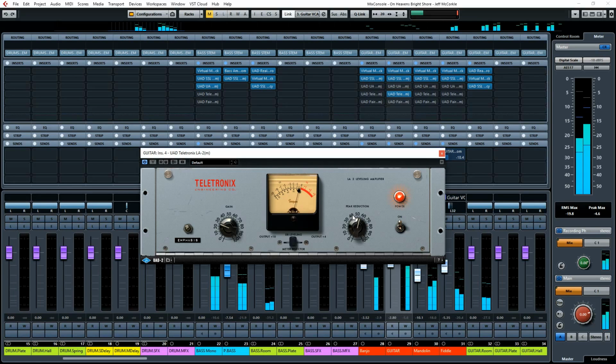But then saying that also, I like to sometimes get a bit of thick end, especially in a song like this where we are basing on very thin instruments here, not much massive low end. We're trying to get a bit of warmth and thickness in this song. So I'll even use a compressor like this LA2 that will sort of add a little bit of darkness to the track and a bit of warmth and thickness on the low end, and just do a little bit of compression. So I'm not really trying to compress too much. That's not the point of it. Really, the point of it more is to add that character to it. And it can make an acoustic guitar still have that top end, but also add a little bit of weight on the bottom of it.